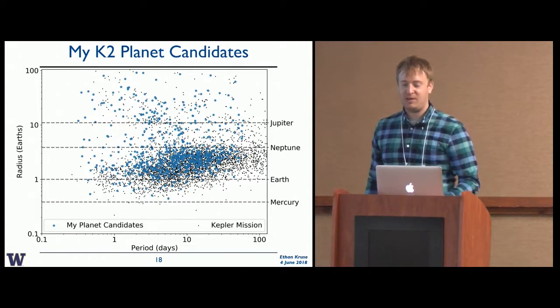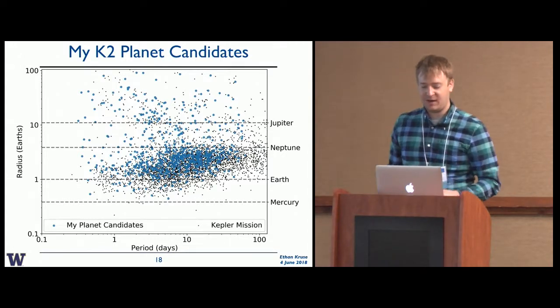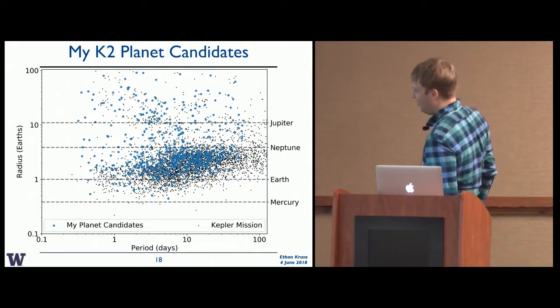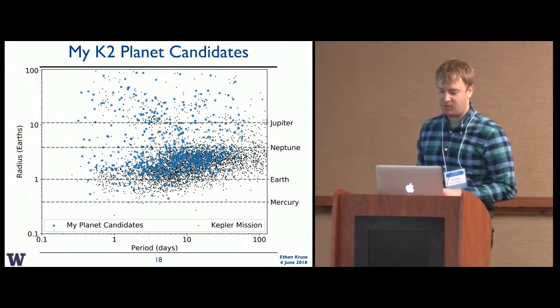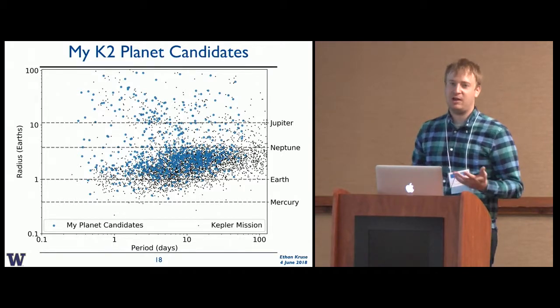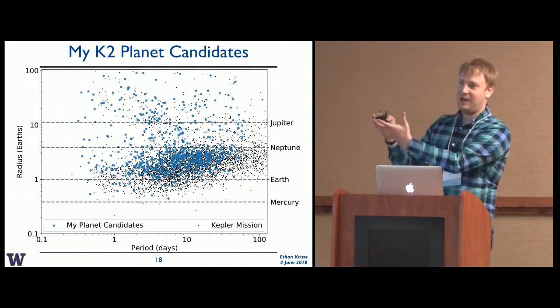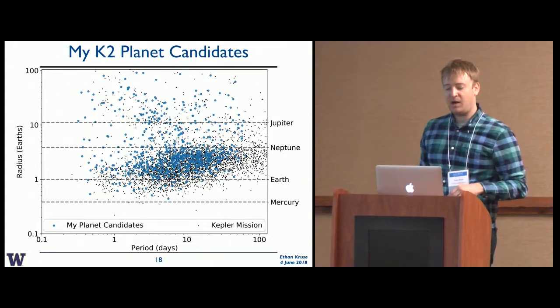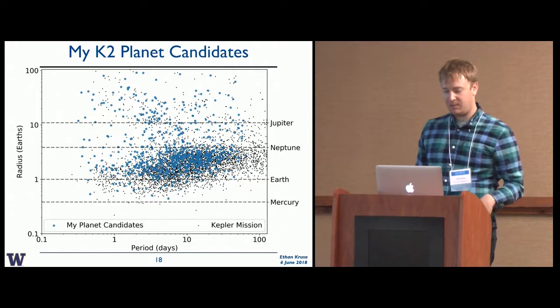We're drawing from the same distribution of planets that Kepler was finding, except that ours is cut off at about 40 or 50 days, whereas the Kepler sample goes out to hundreds of days. And that's just because, as I said, we are only looking at 90 days at a time of data, whereas Kepler had the full 4 years. But we have 700 some odd planets right now.